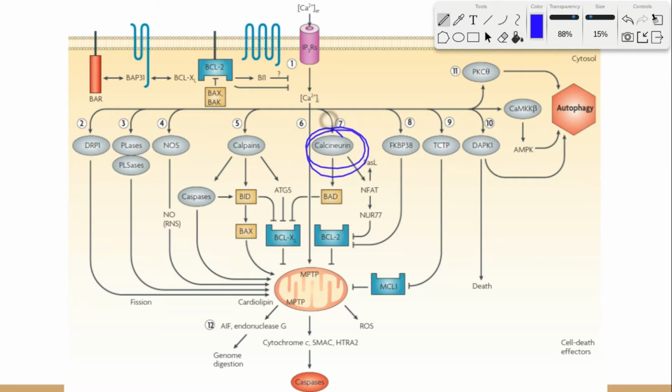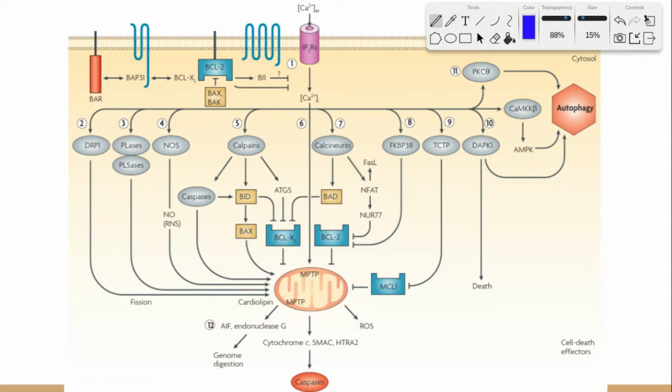Calcineurin. Calcineurin, we're going to be talking about a lot. Calcineurin is a calmodulin calcium-dependent phosphatase that promotes apoptosis. It likely does this by removing the phosphate on BAD. Calcineurin removes an inhibitory phosphate on BAD. BAD is another BH3 protein that can inhibit BCL2. And it can do this not just on the ER membrane, of course, it can do it on the mitochondria. Mitochondria contain BCL2 proteins as well.